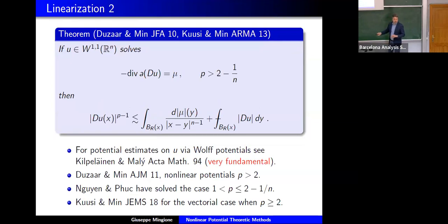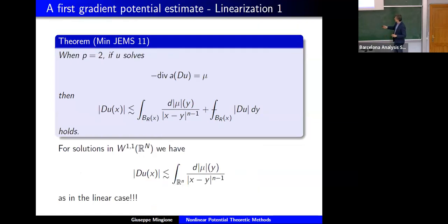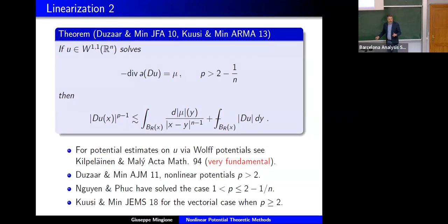Before it was nothing. Take p equal to 2, you get 1. This was the first proof. Actually, the first proof goes via fractional estimates, via a fractional De Giorgi iteration, that was at the same time a version of it developed by Caffarelli in the same year. But this was in local problems. It was a fractional one, but I will come back to this later on.